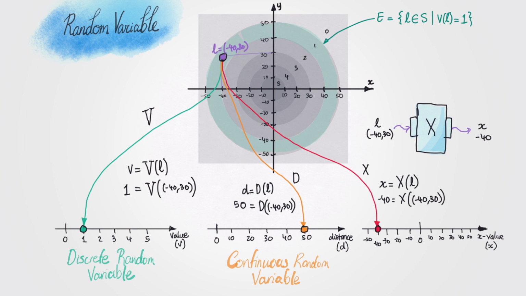We're saying that we've just formed this set of elements where L is inside our sample space, given that the value of L equals 1. Now we're going to do this so often that it makes sense to actually shorten it. So basically this is saying that our event space is formed by taking all of the positions where the output value is equal to 1.